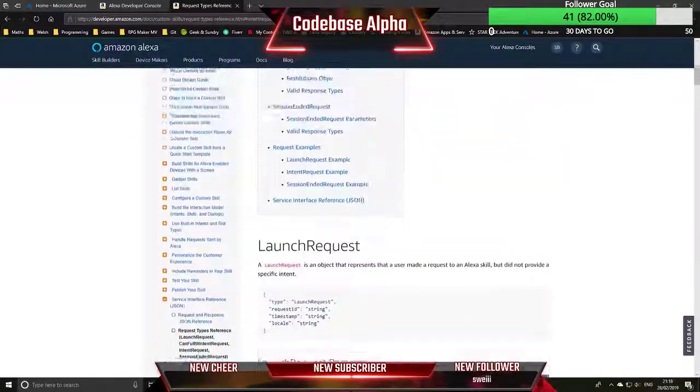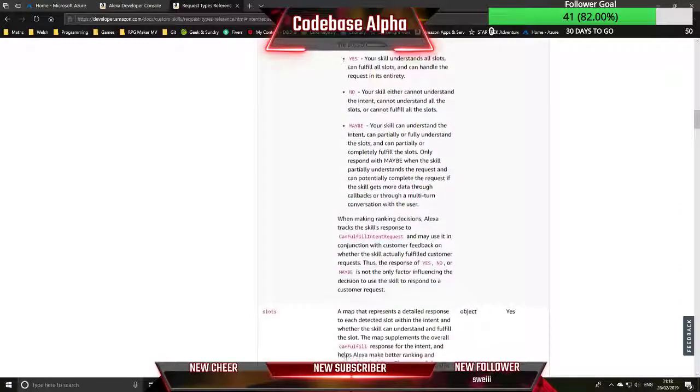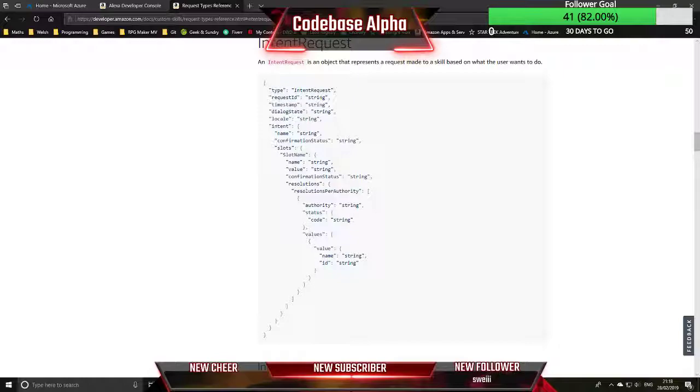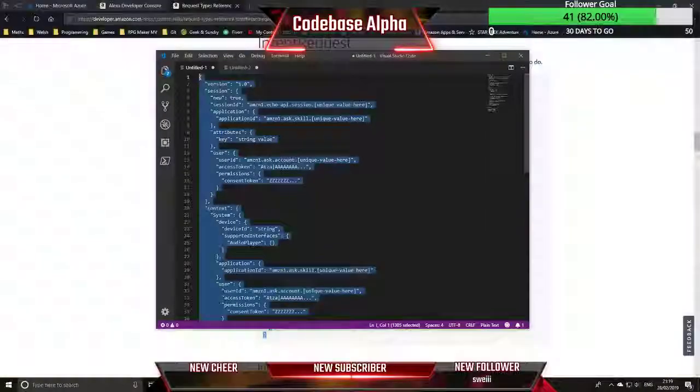Okay, so launch request. There's a can fulfill request. We're not going to worry about that too much today. Intent request. So here's the intent request. Let's do some magic on that. We'll copy that in, and hope and pray that it's actually valid JSON.